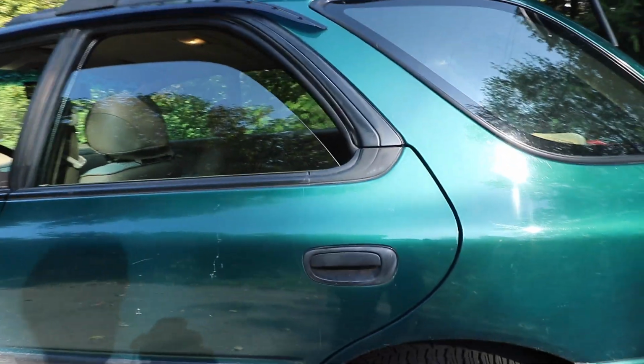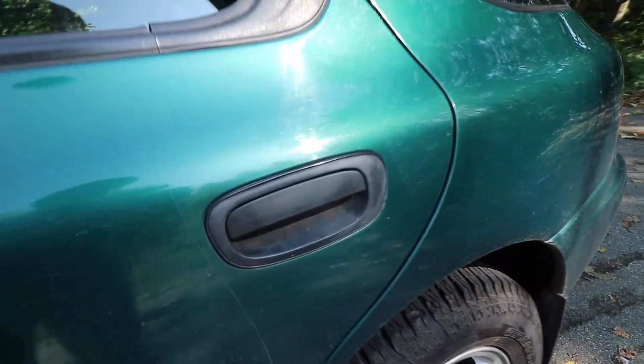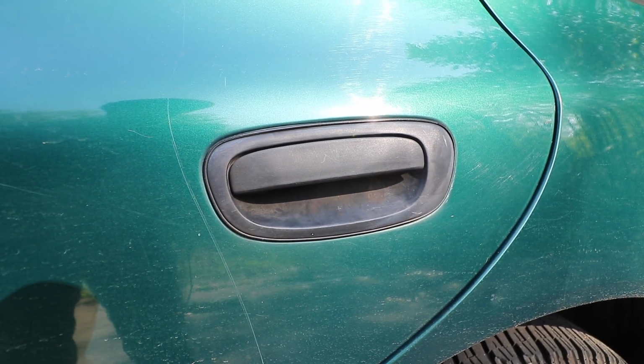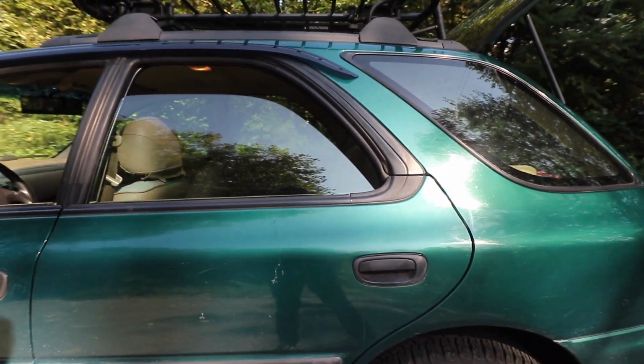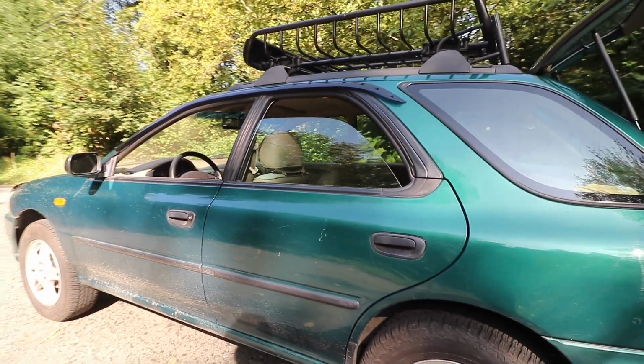And the area that we're going to be focusing on today is just going to be this door handle. I would say if you're going to be doing this, make sure to do it to the entire car just so everything matches, or else it would look kind of silly if there was just one portion of the car that was completely done up.